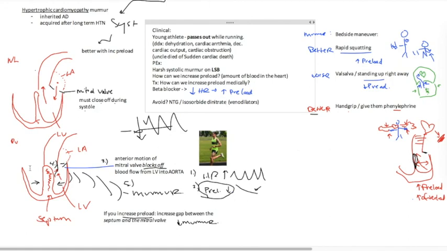So the physiology here, remember this valve is blocking here. It's the proximity of the valve to the septum. You have to increase the preload in order to increase that space here. Remember, this is all visual. Use this as a visual key when you're thinking about this murmur, especially when you think about a young dude who passes out while exercising, okay?